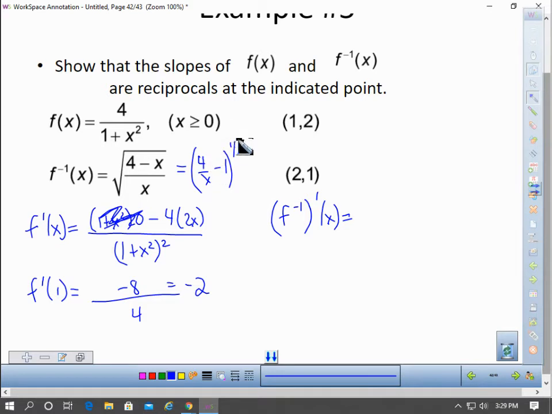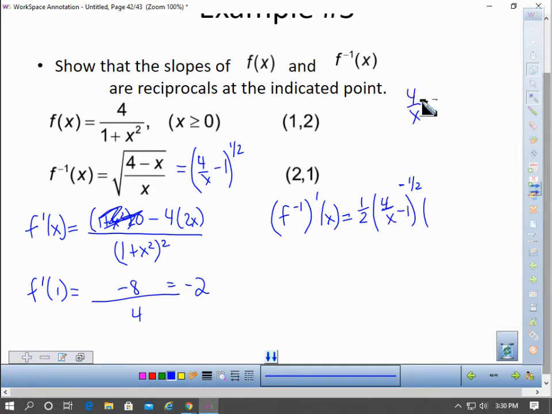So now I'm going to take his derivative. I'm going to multiply 1/2 to the front. Then I've got 4 over x minus 1, and I'm going to subtract a power, so that'd be a minus 1/2. And then I have to chain on the derivative of the inside, so the derivative of 4 over x minus 1. Well, the derivative of the minus 1 is 0. It goes away. So I'm just doing the derivative of the 4 over x.